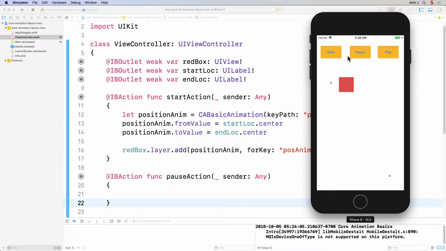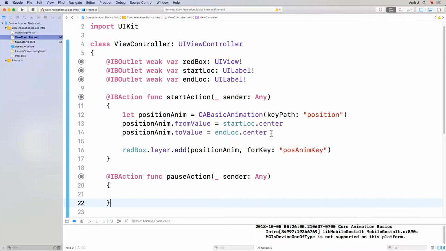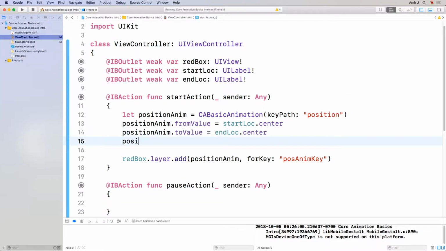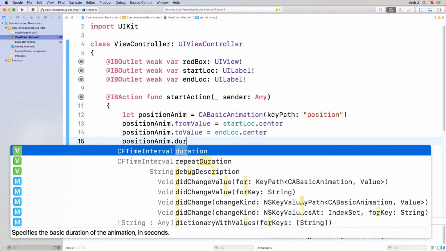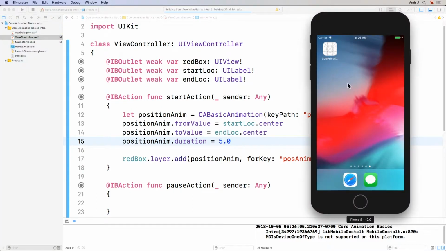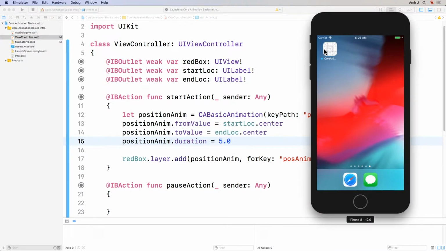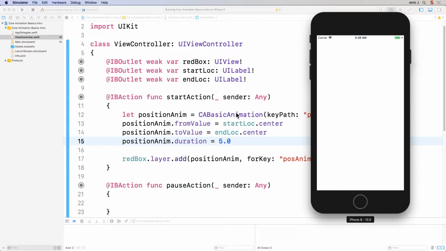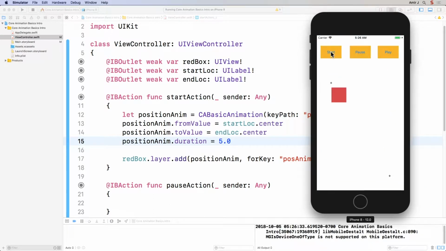And now if I go in here and press the start button, it starts animating between these two locations, which is kind of what I expected to see. I am going to, however, change something, and that is I'm going to say position animation dot duration. Let's make it 5 so we can actually see it more vividly. Right now it's happening within only 1 second and it wasn't really visible for me. So start, it's going to take 5 seconds to go from one place to another, and that really helps me see the animation properly.